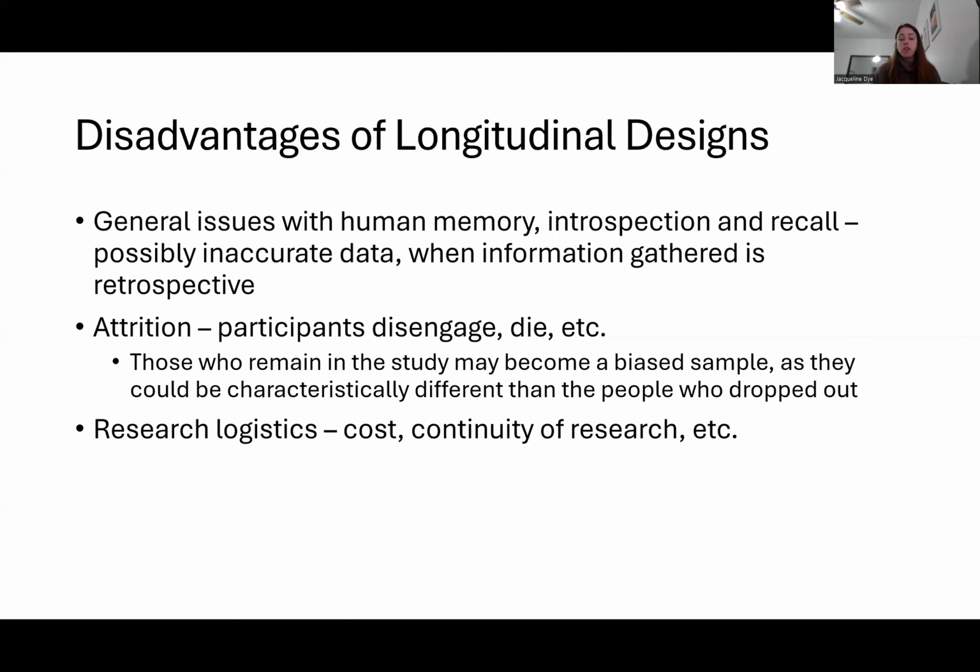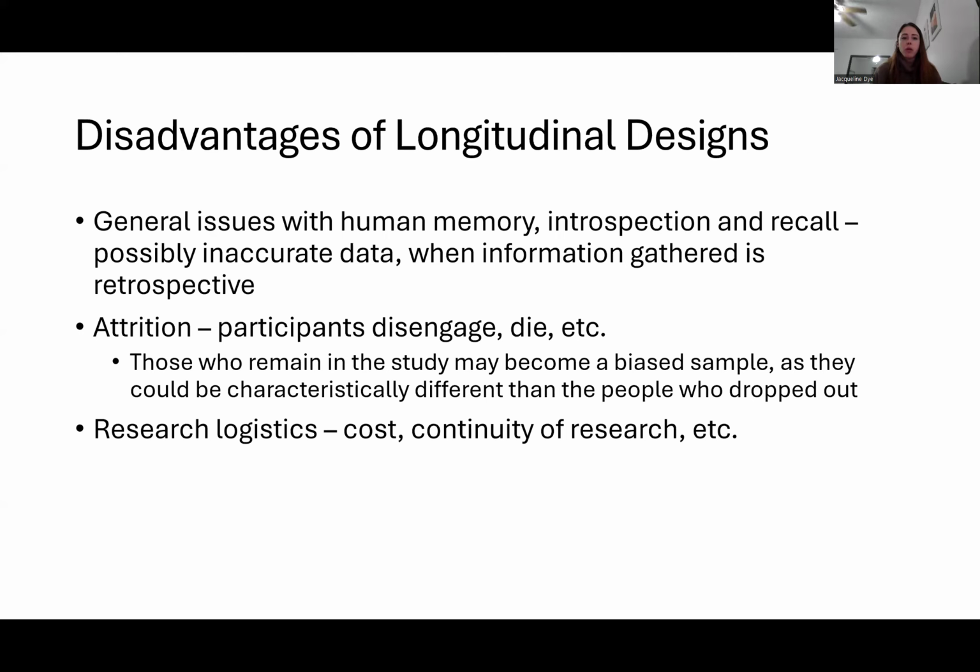So moving into disadvantages of longitudinal designs as a whole. With retrospective studies, when we're asking individuals to think about how many times they went to the gym in the last 2 weeks, there's going to be some issues with humans remembering things. So we tend to misremember things. We tend to attribute a different number maybe, or have a false estimation, whether that's purposeful or not purposeful. But there's some issues with self-report.